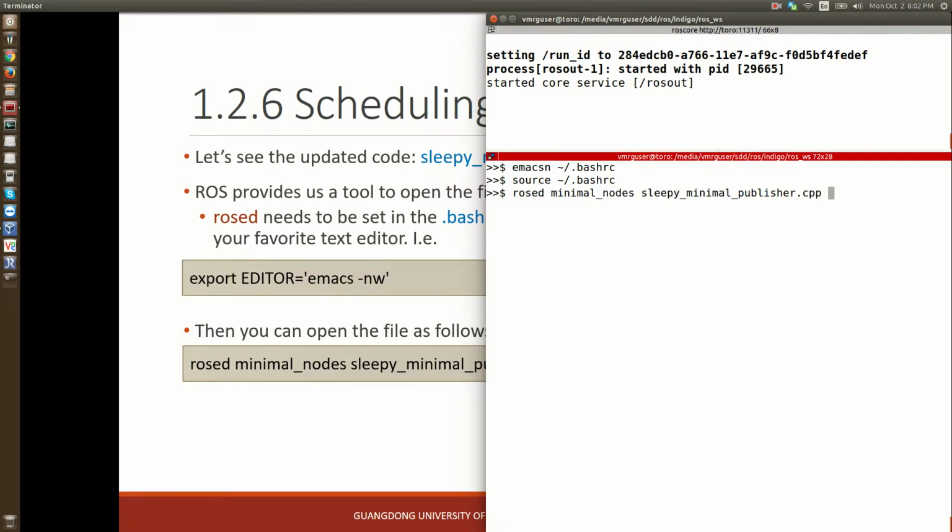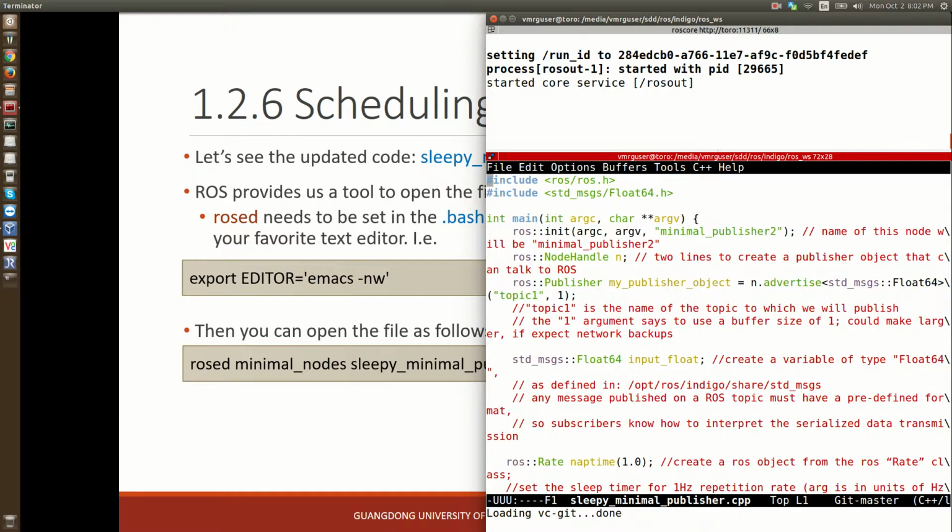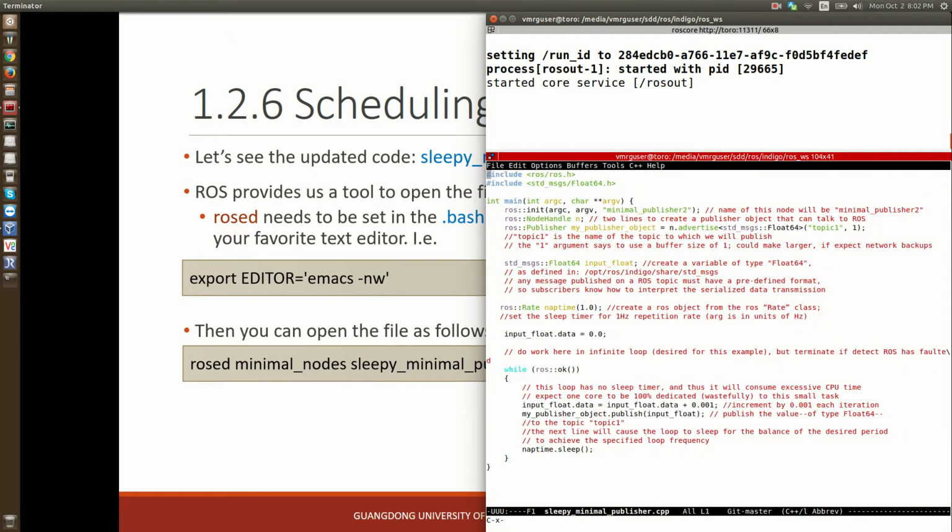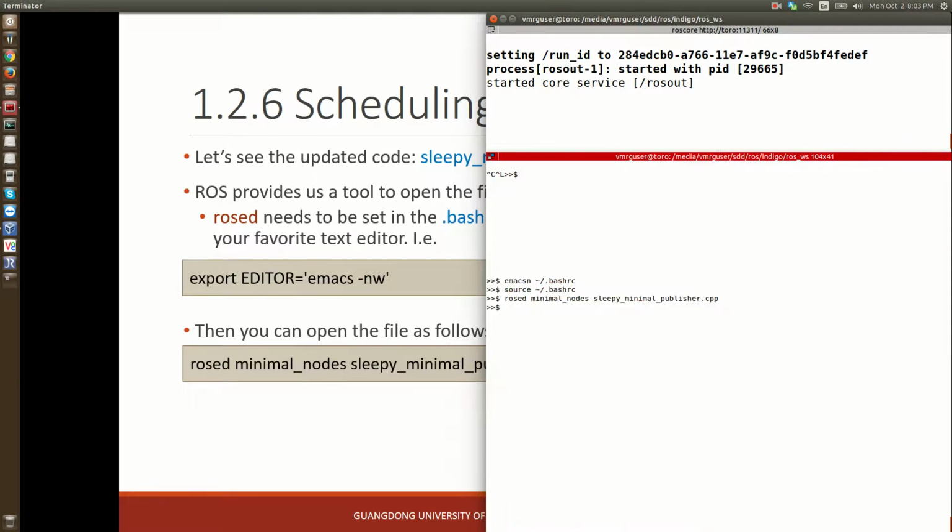Sleepy minimal publisher.cpp, and bam, here is the code, and you can see that it's so fast to open these files, and this is really useful when your ROS workspace grows and grows and grows, and you have hundreds of packages inside. Emacs gives you a great flexibility, as does Vim, so I recommend learning these text editors very, very much, even though they might be difficult to learn at the beginning.